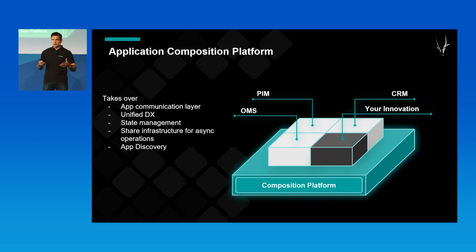So typically, a composition platform takes over the application connectivity layer, unified developer experience, so that developers can release their functionalities freely with certain standards of quality, and state management and shared infrastructure. This is especially important for asynchronous operations, where you throw an event somewhere and need to ensure that another application got this event delivered. If each application tried to solve this problem by itself, your developers would only do this job. They would only figure out how to make sure that this message was consumed or taken by the targeted application.